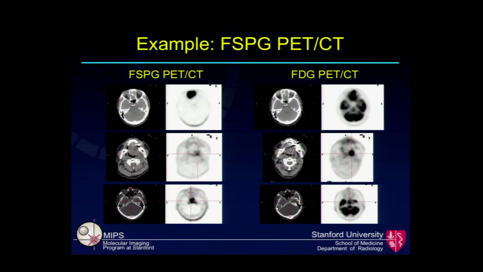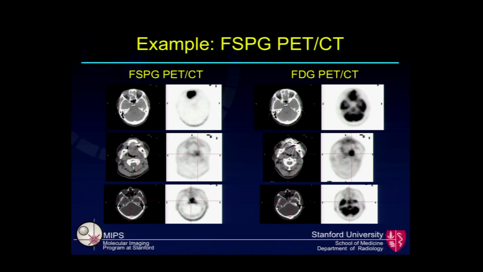Here's another set of patients. These are patients with head and neck cancer. And so same idea, these are the ones with FDG, these are the ones with FSPG, and again you can see that it's very easy to make out the tracer uptake on the FSPG images compared to the FDG. The only exception actually was this patient who had more uptake on the FDG than the FSPG. And interestingly, it turned out that this was not a real recurrence of the cancer, but just some infection within the area of prior surgery.